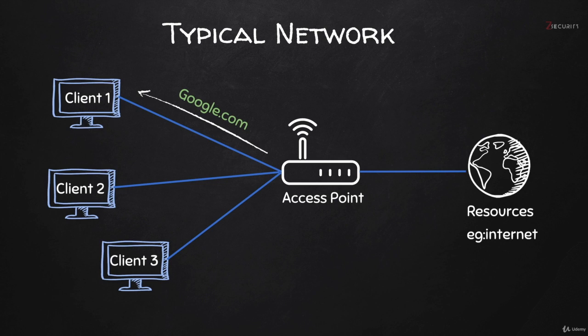So if you actually go to your router at home and look at it, you'll see at the back it's connected through a cable to the wall, and this is how it's getting its internet access. Therefore, it is the only device in your network that has direct access to the resource, and none of the computers connected to the network can access the resource or the internet without the router, without the access point. So the only way for all of the connected clients to access the resource is to go through the router.